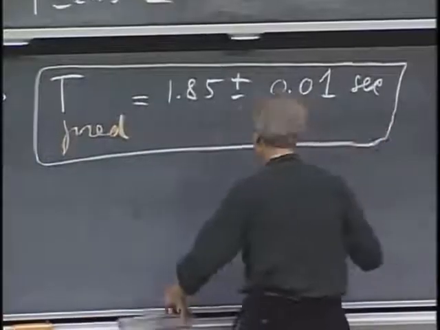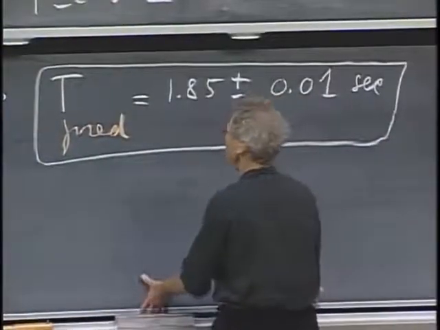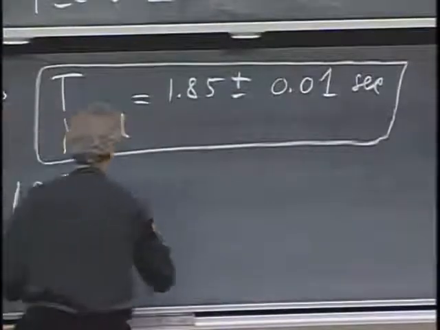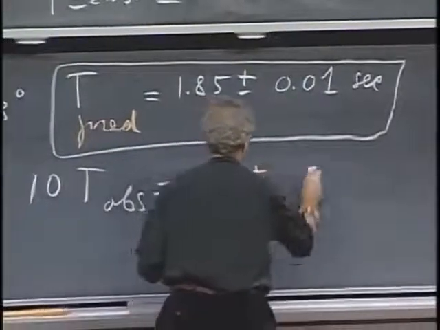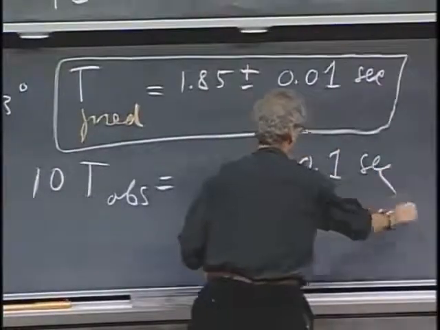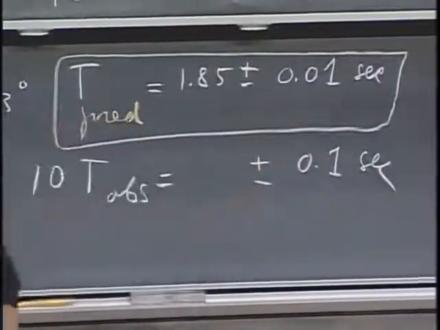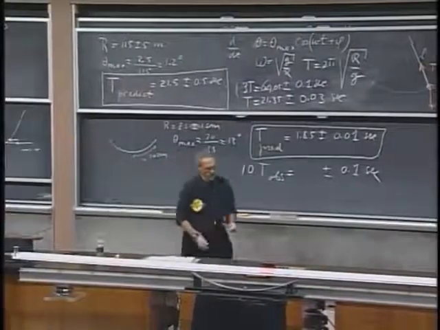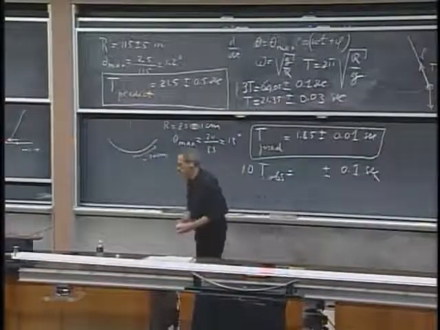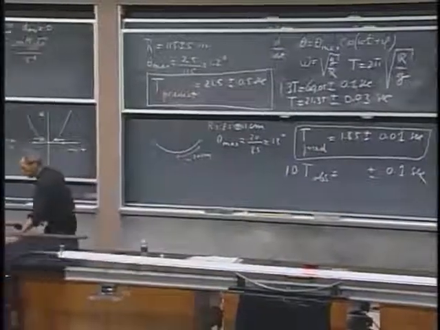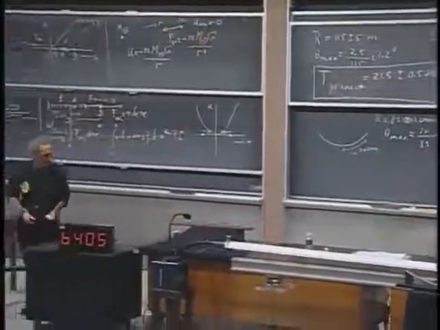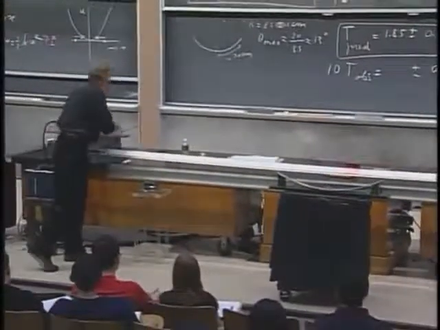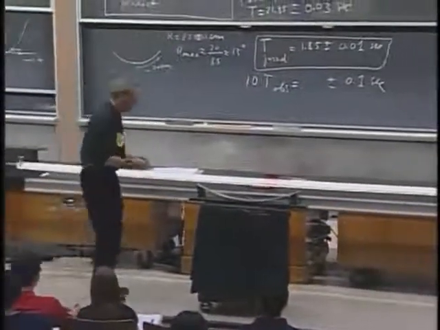So this is my prediction. Now, I really want to challenge this 0.01. And so now I'm going to make the observations. Surely I'm going to do it 10 times, because then the uncertainty will be 0.1 seconds. That's my reaction time. And so I have the final period to an accuracy of 0.01 seconds. And so we can compare these numbers directly, and that is what I will do now. I have here the timer, and I'm going to oscillate that back and forth. And that should only take 20 seconds.